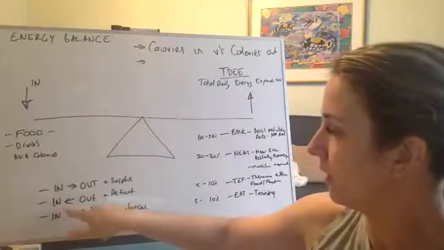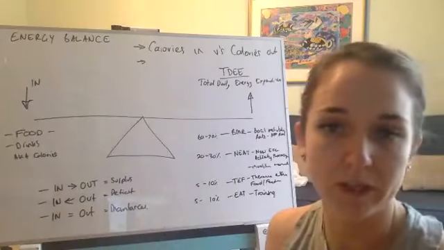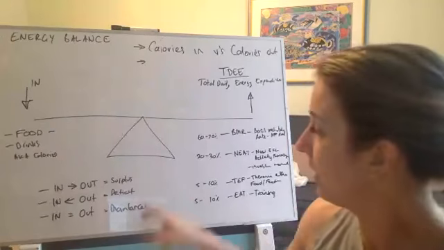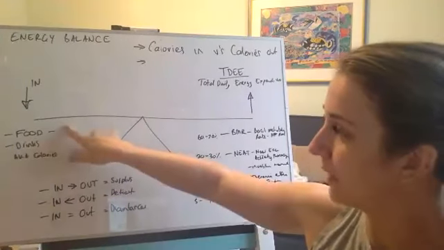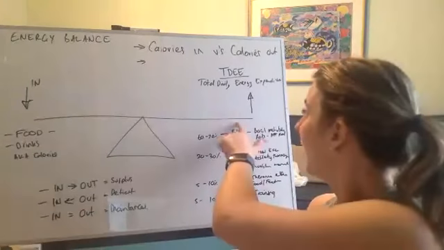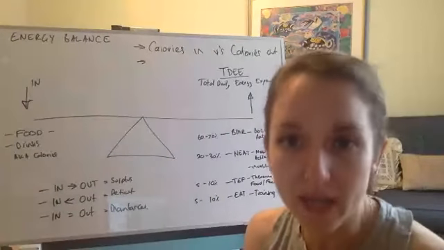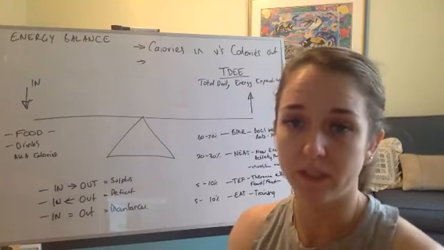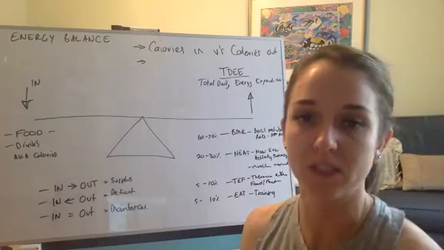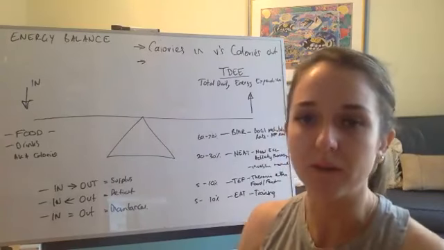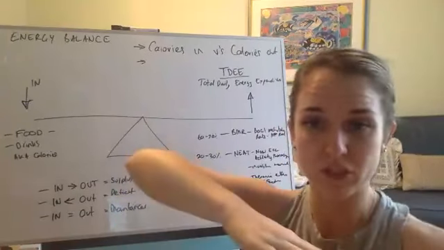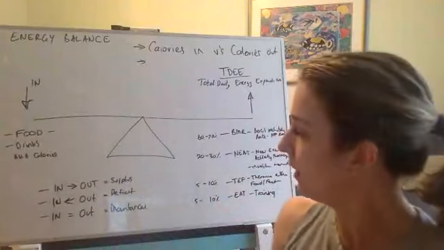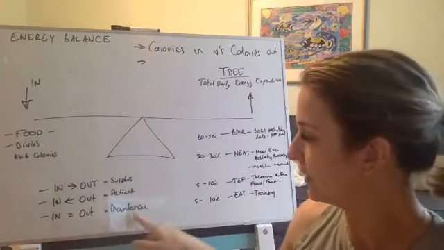So when the input is lower than the output, this is when you're going to create that calorie deficit and you can start to lose weight or lose fat, right? If it's the opposite way around, so your input is higher than your output, this is when we start to gain. Now, it doesn't always have to be fat that you're gaining, especially if you're in a particularly building phase and your programming is appropriate to what you're trying to do. But basically, you want to still think of that shift in that energy balance that you're creating to make these things happen. The other thing that we need to think about is this maintenance.